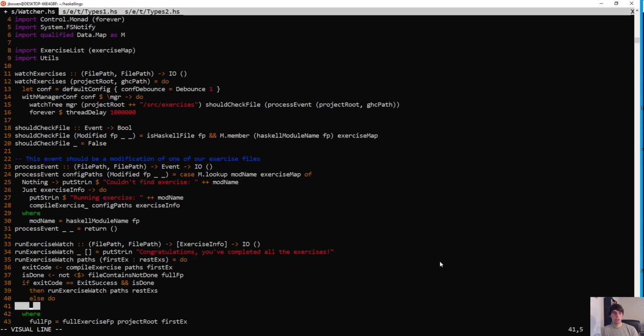But first we want to check, okay, if the exit code was success but we are not done, then we're just going to give them a quick message to say, hey, you can remove this message when you want to move on.